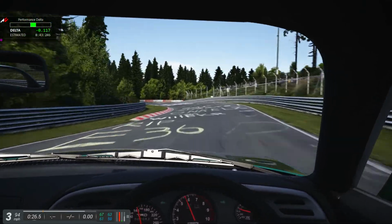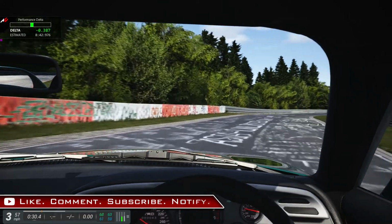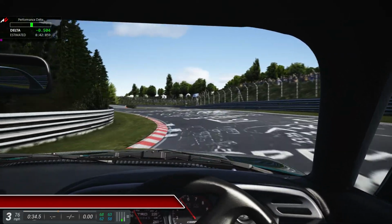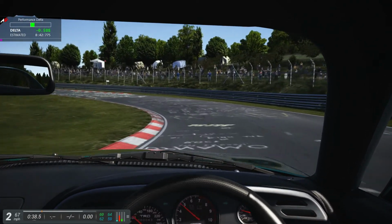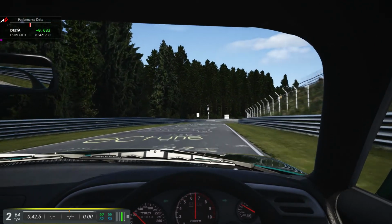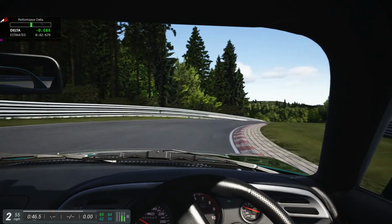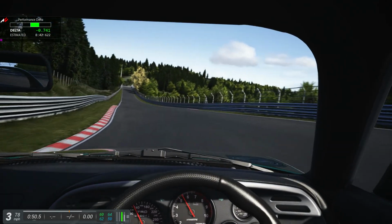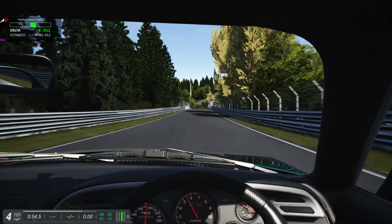I have checked the top speed on this, and the car will do the stated 157-ish, 158 miles per hour in 5th, and then obviously if you go to 6th, I'm guessing it will give you that extra speed. So that is something to bear in mind. I might end up using the 6th gear despite the fact that I do not think it should have a 6th gear.